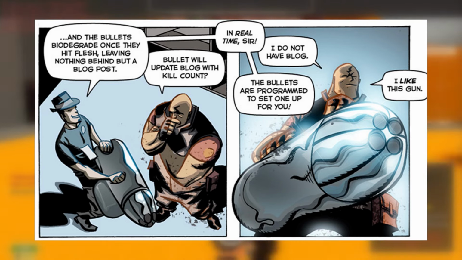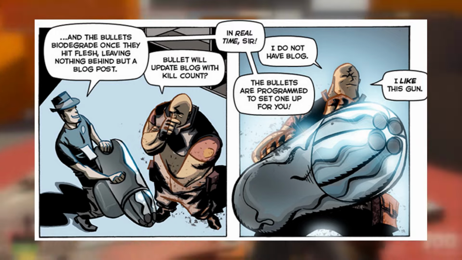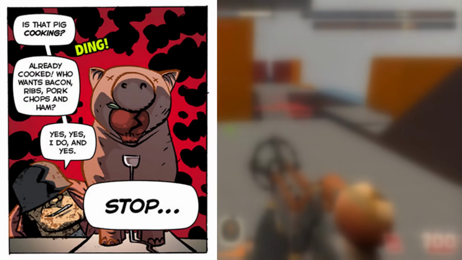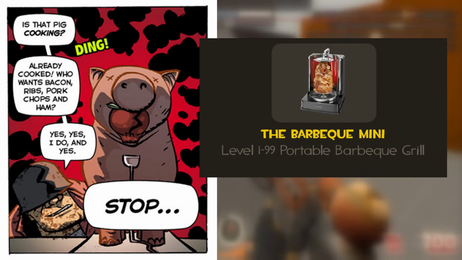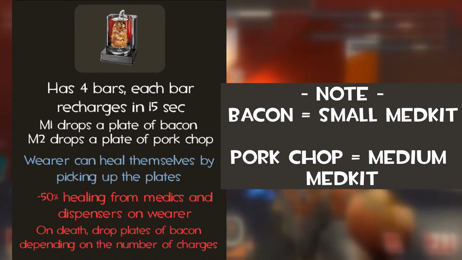I'm not sure what the specifics of the stats should be. Maybe someone else can work on that. And lastly, barbecue for the soldier. I'll call it the Barbecue Mini. It can be a reskin of the Conch, or Lunchbox for the soldier. It has 4 bars and each bar recharges in 15 seconds.